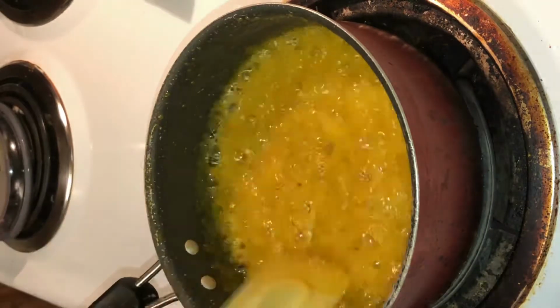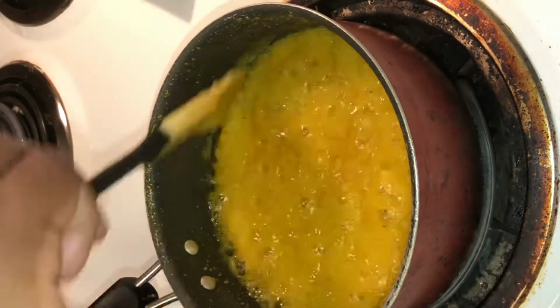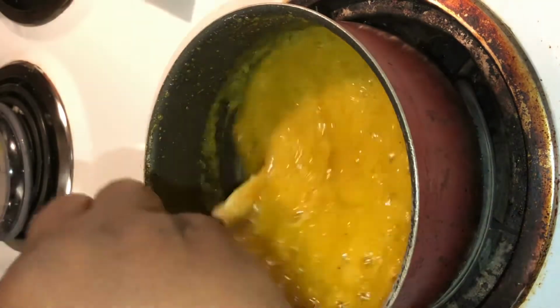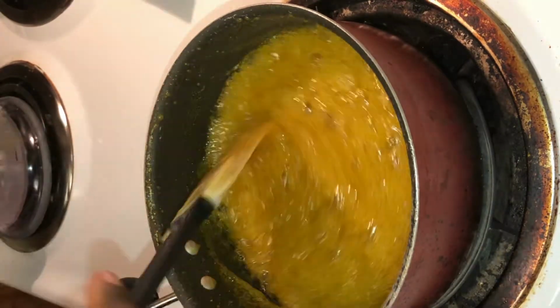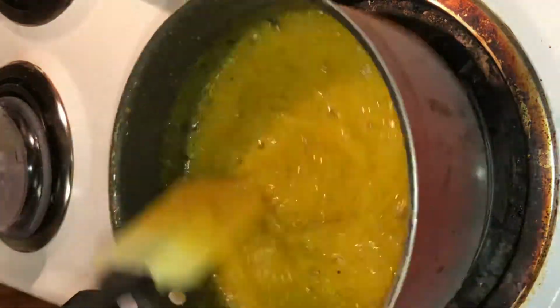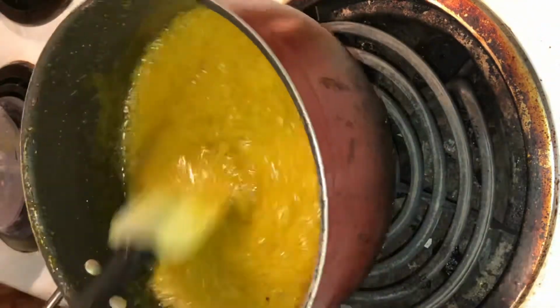All right, so now we're gonna go ahead and we're gonna test it again. And as you can see, I'm bringing down all of that on the side of the pan. You can see how it's dripping on my spatula. And you can see how the bubbles begin to get even more frothier and thicker. That's how you know that you're leveling up in the stages of the candy. You see what I'm saying?